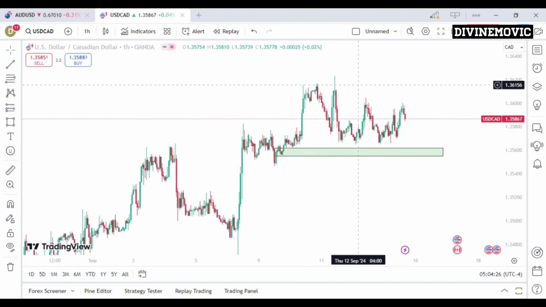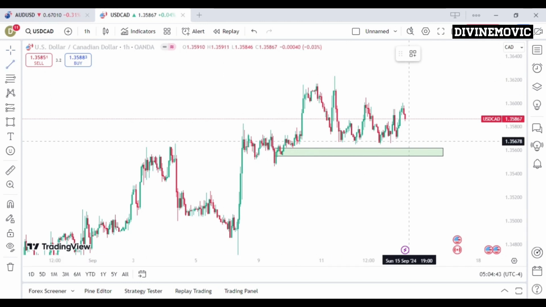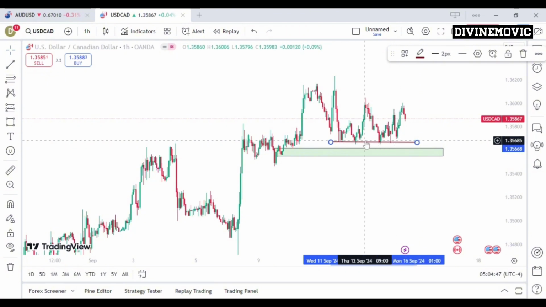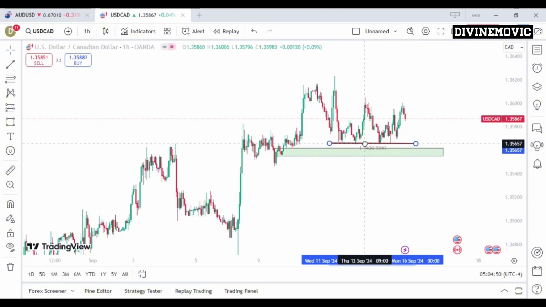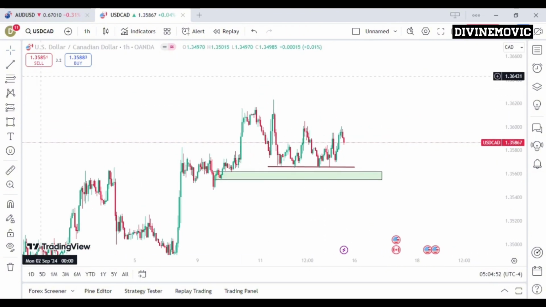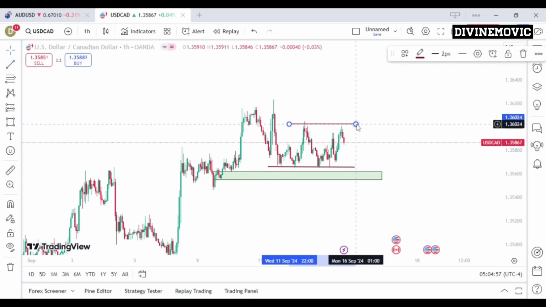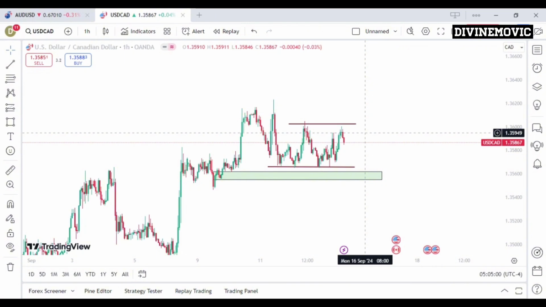In this case scenario, now I want to identify where liquidity is and be able to know what we're going to do next. And remember, I told you that there are two types of liquidity: trend liquidity and equal highs and equal lows. In this case scenario, we're able to identify an equal highs and an equal lows. And where is that equal highs and equal lows? This point is basically the equal lows. This is the equal low here. And right here we have relatively equal highs here. Relatively equal highs.